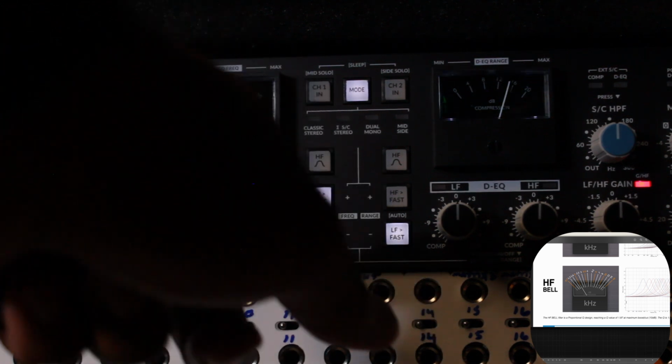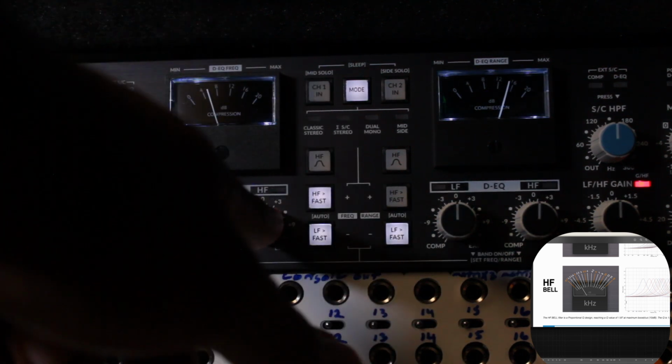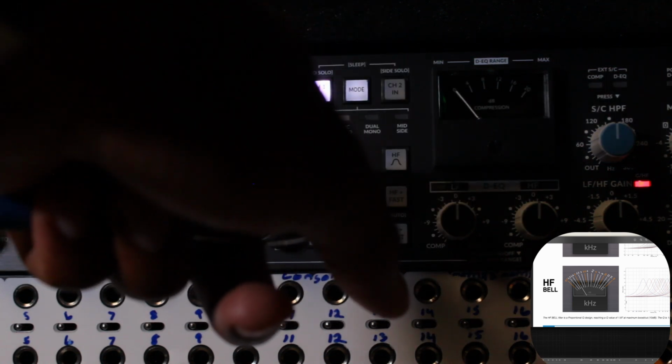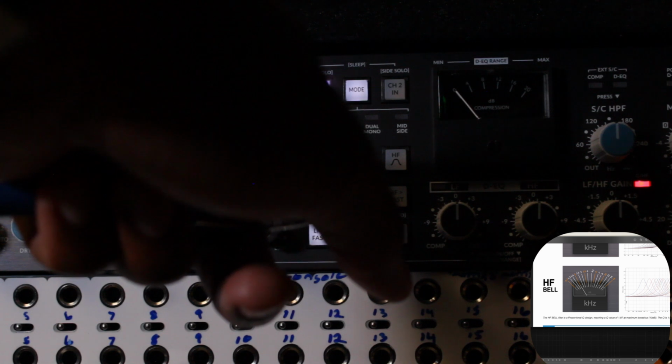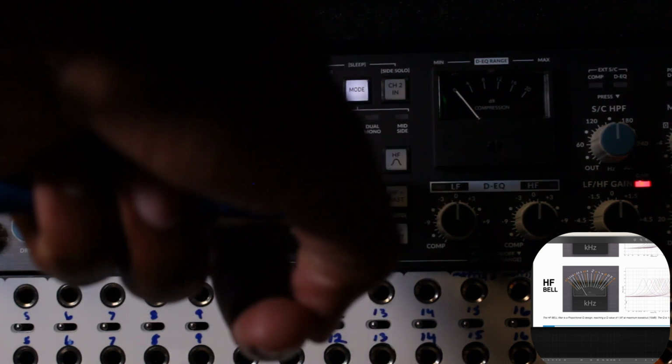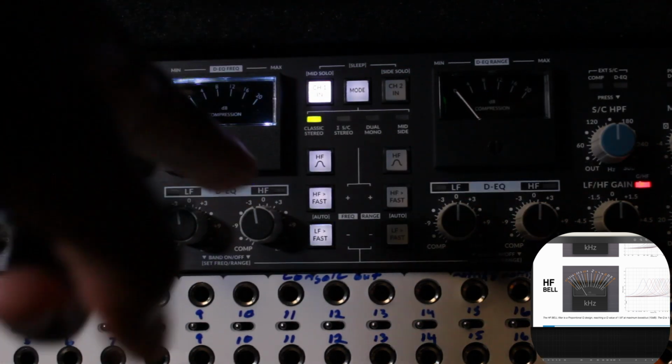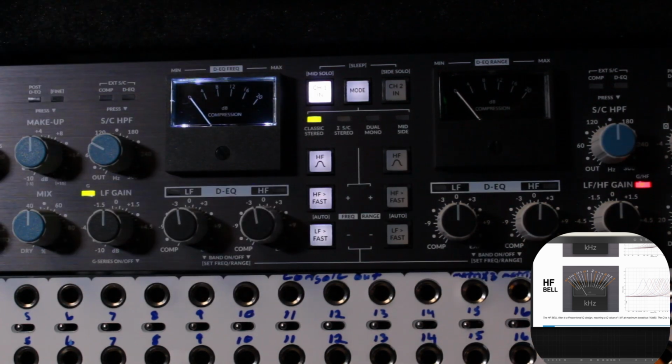So basically, same thing with the high frequency. You could take it up using the HF button or take it down using the LF button. All right. And then you want to turn it off by holding the HF button or again the mode button. And as you can see there, we're in a bell curve now. But if we want it to be in shelf, we just hit that. All right. We hit the HF button and the bell curve goes away and it defaults to a shelf. All right. So that's how you set the frequencies of the dynamic EQ on the SSL Bus Plus.